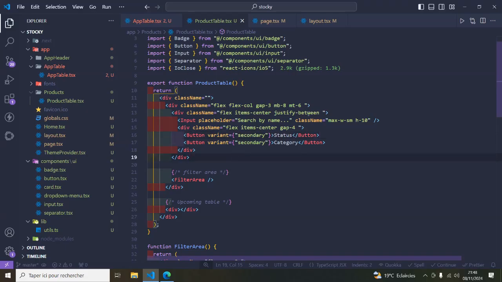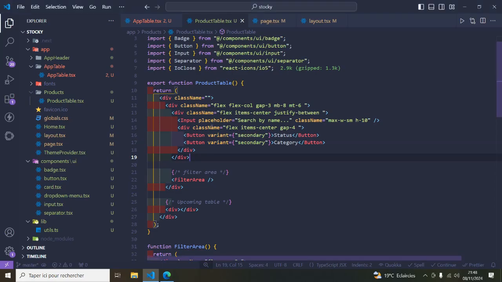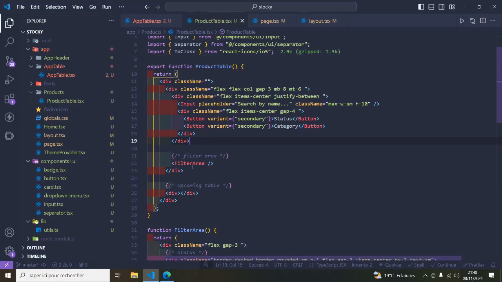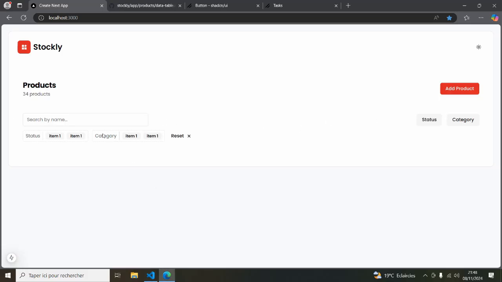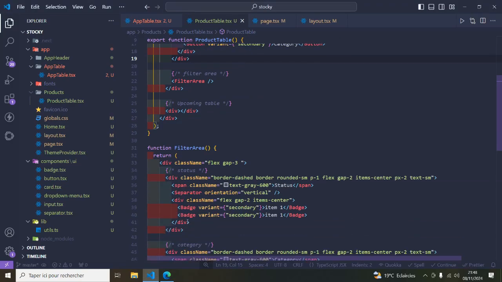Notice here we're using justify-between just to position them like this. That's why we did this hierarchy. And also we have the filter area, which is going to be at the bottom of this whole element.